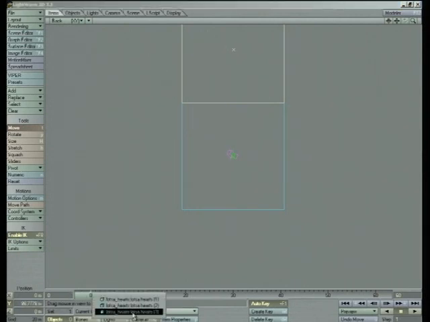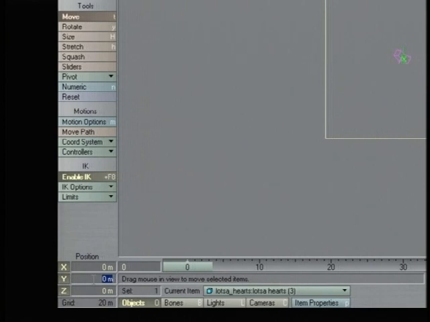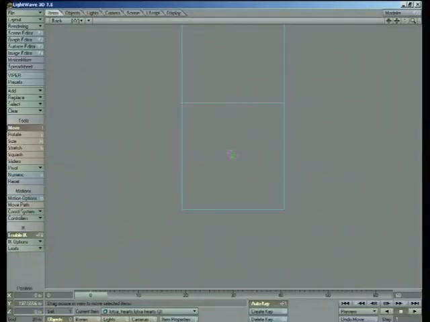And we'll take the third one, and this time we're going to move this one the same distance but twice that. So one of the nice things about Lightwave is you can just type 2 times and paste it in there, hit enter, and it automatically multiplies it out for you. And if we zoom out, we can see now they're stacked nicely one on top of the other.